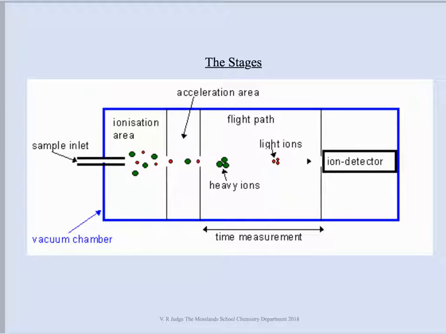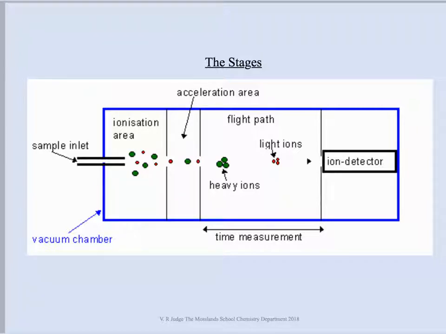So, first things first, the sample has to be put into the mass spectrometer. So usually it's vaporised, and then it enters the mass spec. It's important to notice that it is carried out in a vacuum because we're looking at particles travelling through this and measuring how long it takes them to get through this tube. So we don't want them hitting into any other particles, like air particles or anything like that. So we make sure it's done in a vacuum.